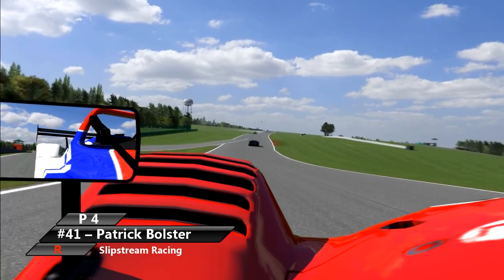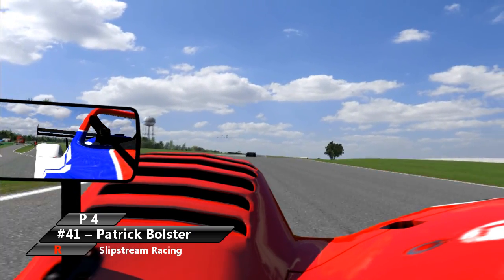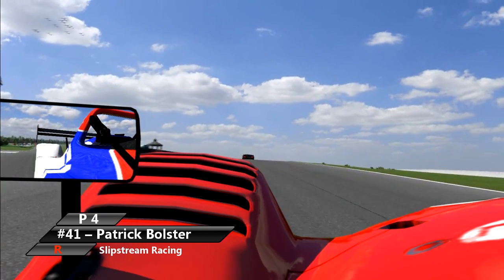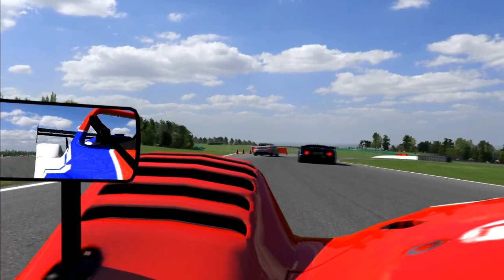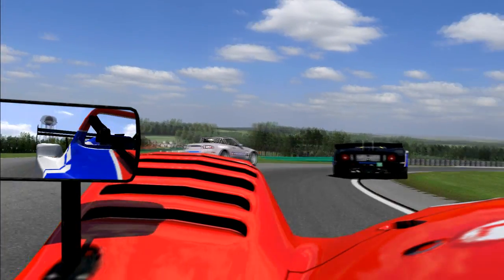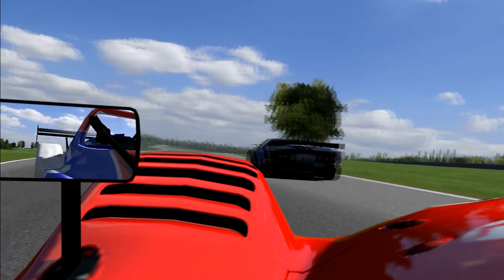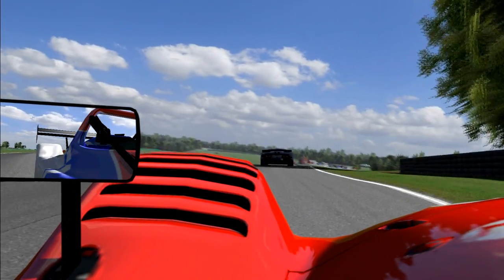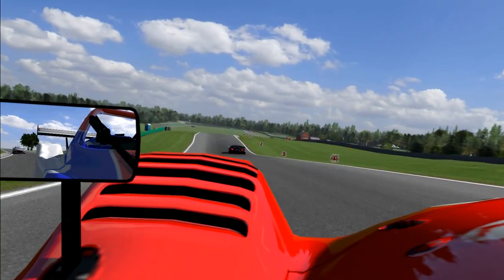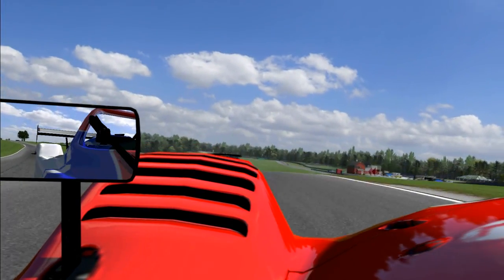Straight away then on board with Bollister, who's trying to chase down Dietzel, who's going through the Bitch at the moment then, going up the hill, bracing yourself for it. So he's gone a bit too wide, a bit of a slide there, almost drifted that, big slide, but he's managed to hold on to it. So great driving there, and that just shows you the commitment and focus levels of these drivers.